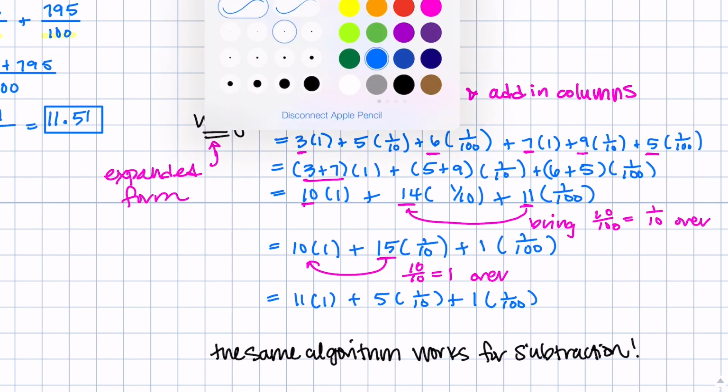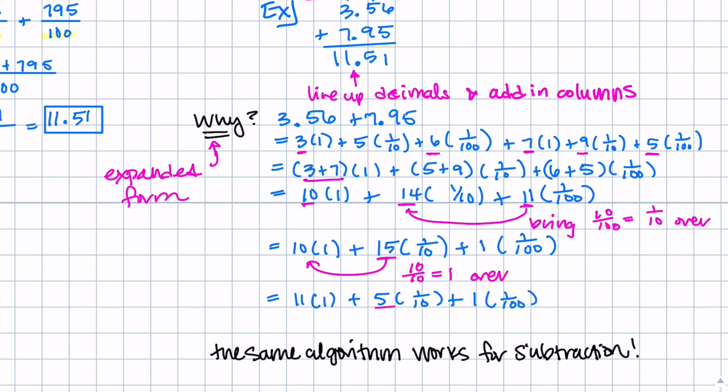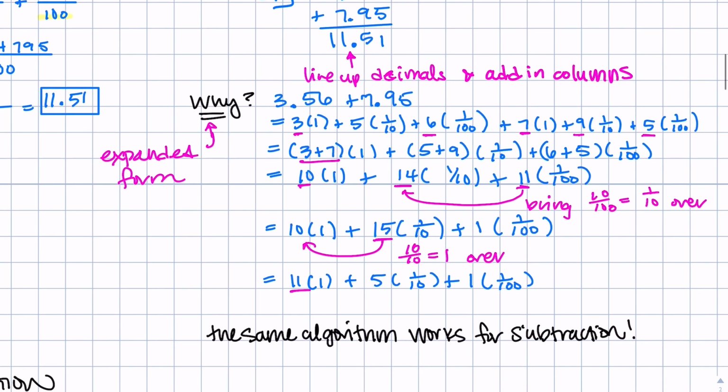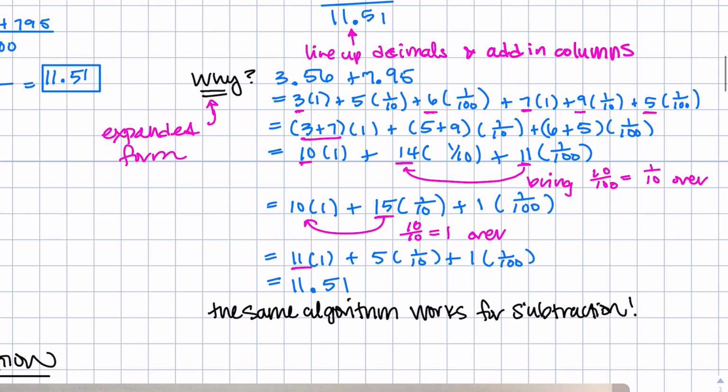And last but not least, let's do this same exact thing with the ones. Well, I guess we don't actually need to do it since we know what 11 ones is. It's 1/10 and 1/1. But we could do the same thing if we wanted to write this out all in expanded form. But since our goal is to really just illuminate why this decimal works, we can write this as just 11 ones, 0.51. But again, of course, we could write this out in expanded form. That would be 1 times 10 plus 1 times 1 plus 5 times 1/10 plus 1 times 1/100. And so we see we get the same thing.